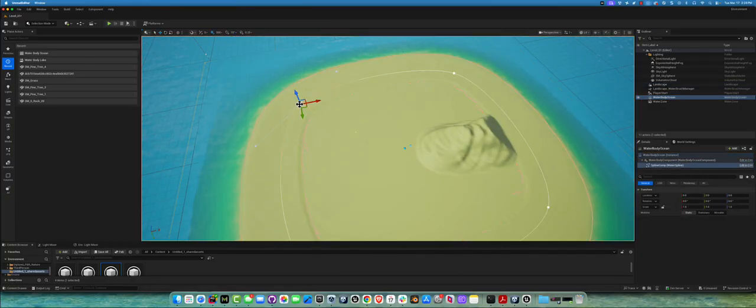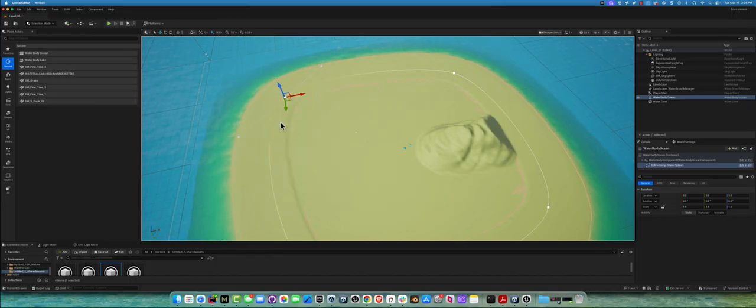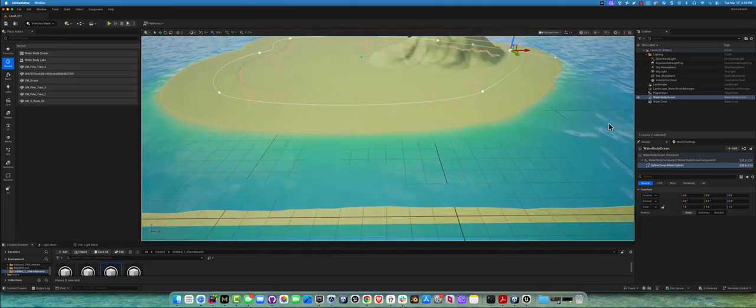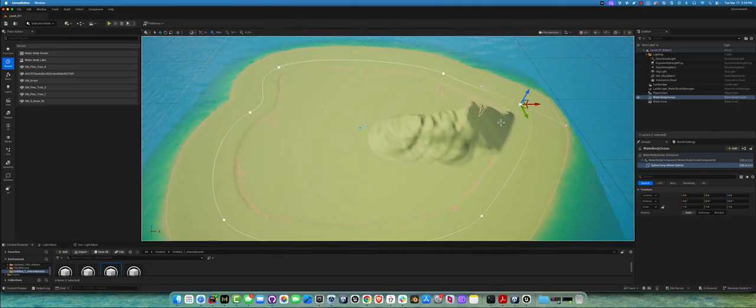All right, so let's take a look at this in much more detail, starting with these splines, right? So let's say we want to change the shape of our island. I can move this out a little bit. I can hold Alt or Option, create another pin, and create a cooler shaped island, right? Same thing here. I can drag this out by holding Option or Alt, and drag that out a little bit more, and you can see where that sculpt is that we were doing a little bit earlier.